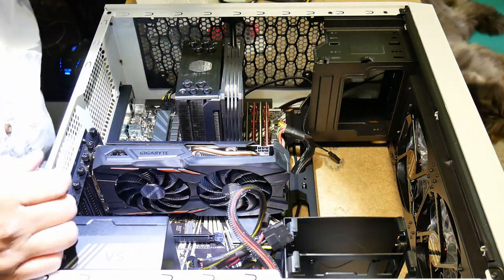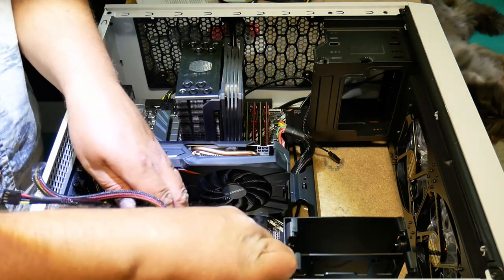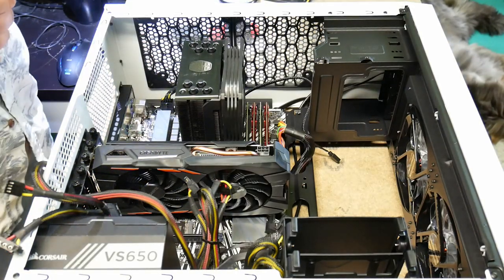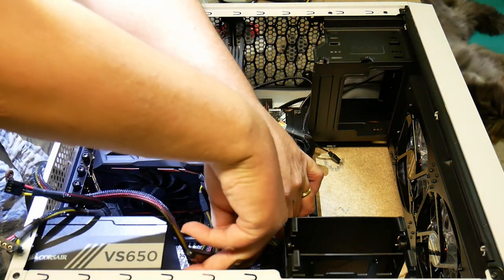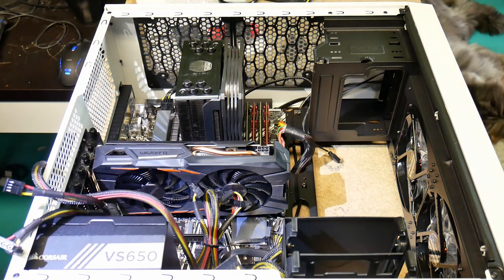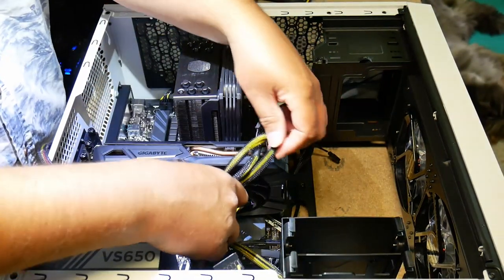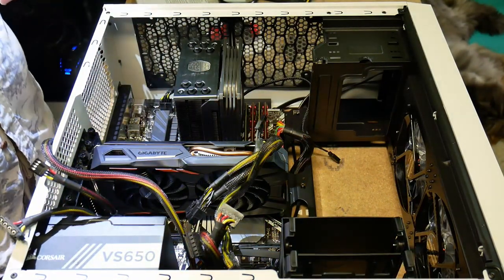So that's in, and then of course, importantly enough, we need to have power delivery. PCI power, 6-pin, so that's that one. Some tying this stuff back off a little. Little things. That's what that goes in there. 6-pin power. And I will tie the rest back as best I can. Okay, so that's the graphics card.